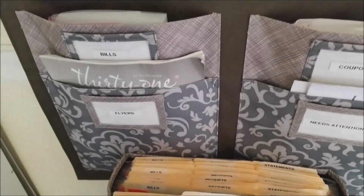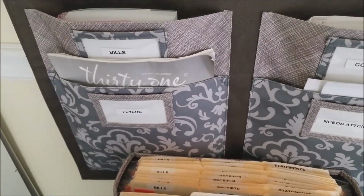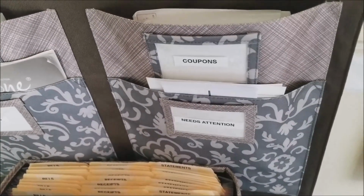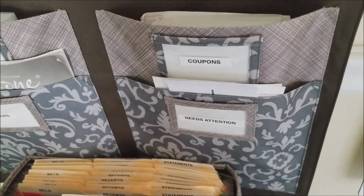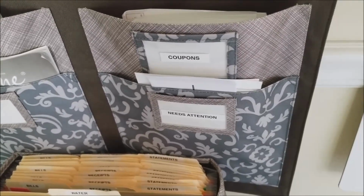This pocket over here on the bottom left is for our flyers, so any flyers that come in the mail or magazines that I want to look at, I'll keep there. And then this pocket over here is our needs attention. So things that need to either be filed or need to be looked at more or need my action in any way get put in there.